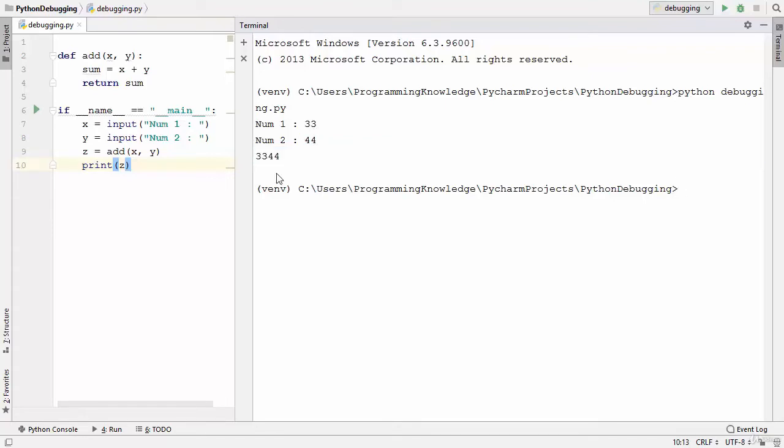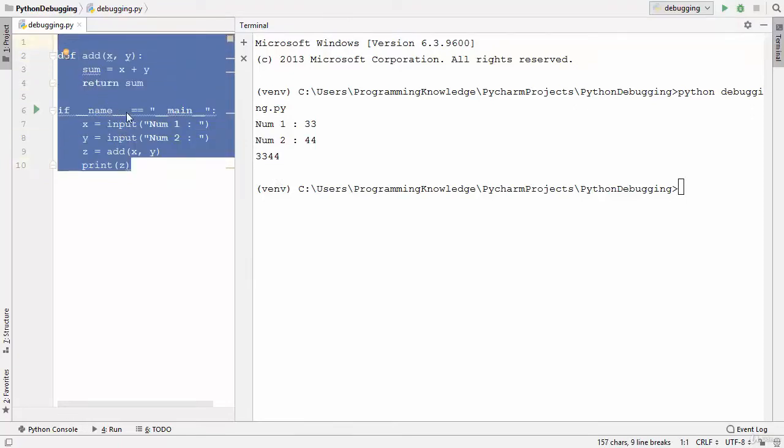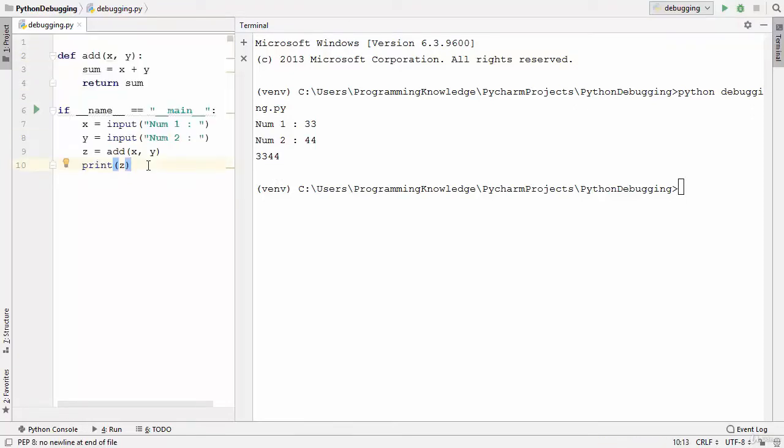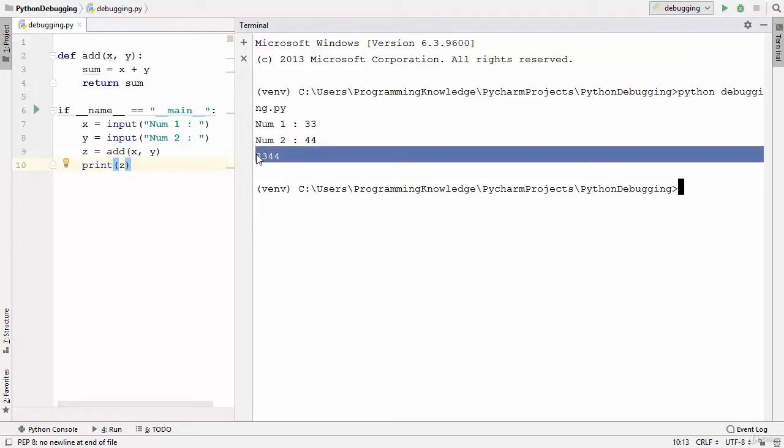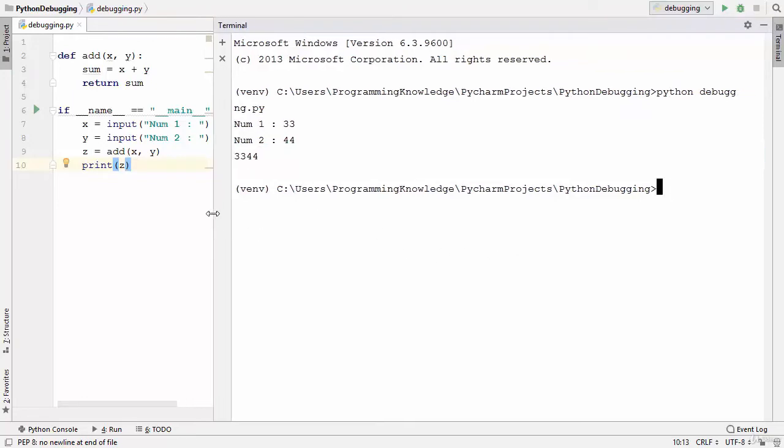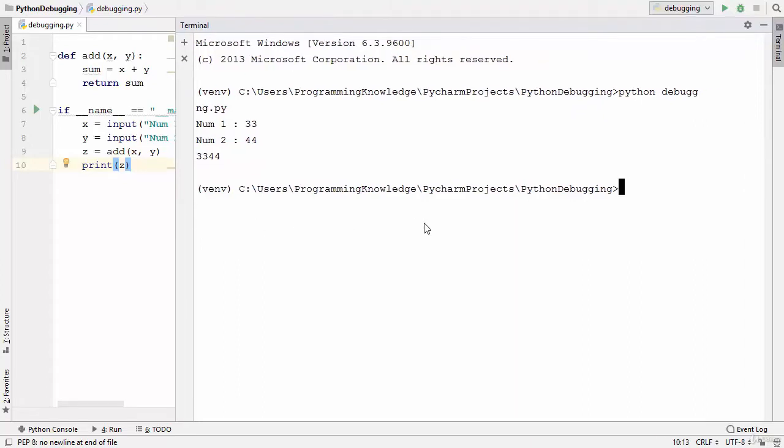Now some of you might already know what the problem with this code is and how to solve it, but we will use the debugger to find out what the problem is and how to solve it, so that whenever we enter two numbers, it's going to give us the proper sum of these two numbers and not the other answer. Now in order to start debugging your Python script, you can give python -m pdb and the name of your script. My script name is debugging.py, and then I'm going to press enter.